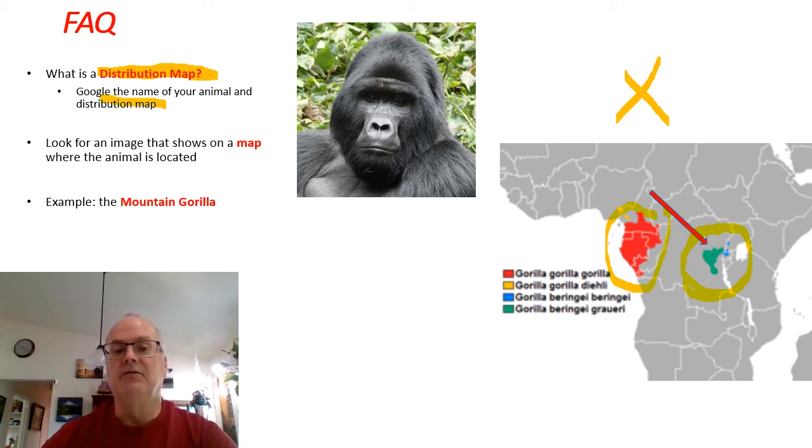I just simply Googled the name of my critter, mountain gorilla, and the words distribution map, and then I checked the images, and this is the one that I chose. There were probably about 150 of them. So you pick the one you like. And then you will save that as an image, and later you'll add it to your presentation.